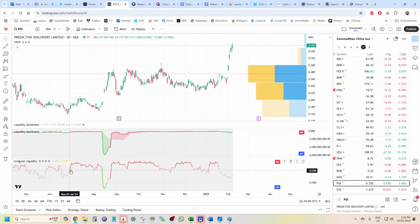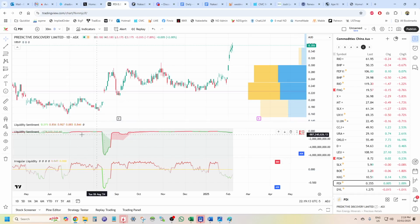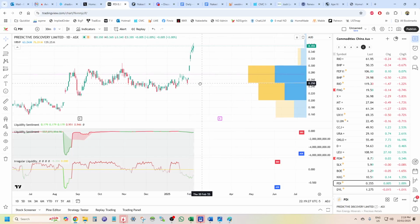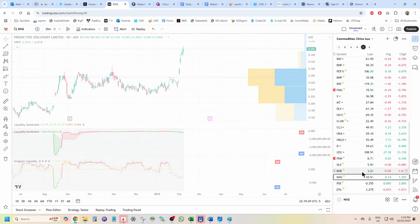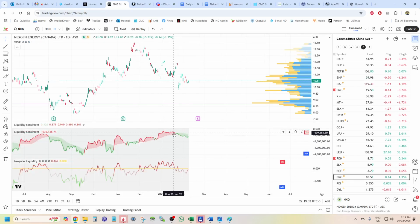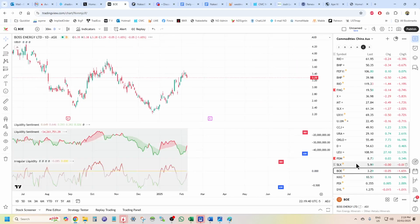I mean, we can see that this one here, this moment here in June, there was a little bit of tightening, and it's then tightened up a little bit more, falling away from that high into some action there in September. But this has really jumped up wildly. The other stocks, this Canadian Next Gen Energy, come off quite loose, a loose high here. It's remaining reasonably loose, nothing that exciting in it.